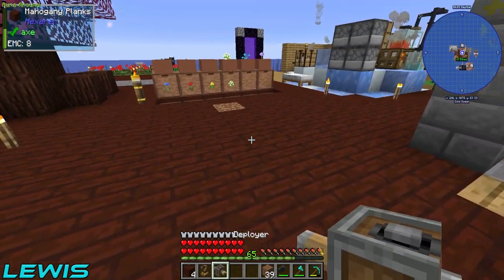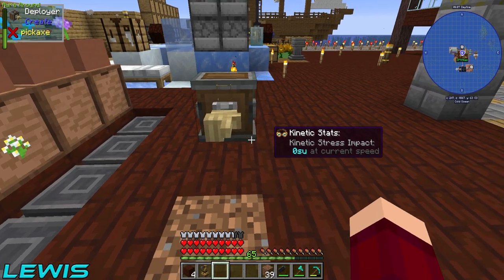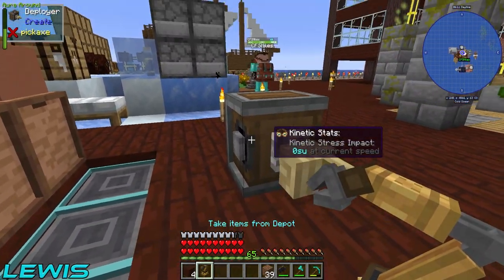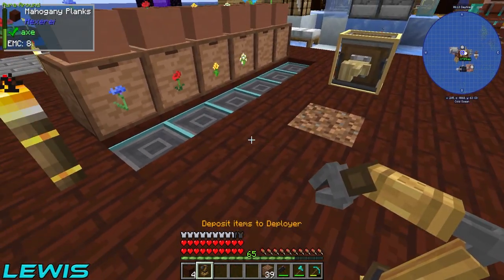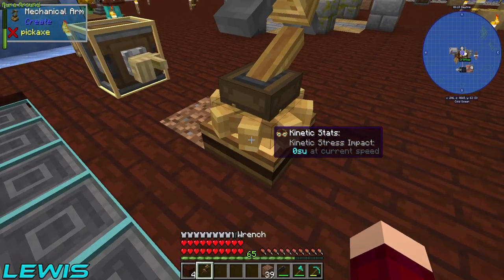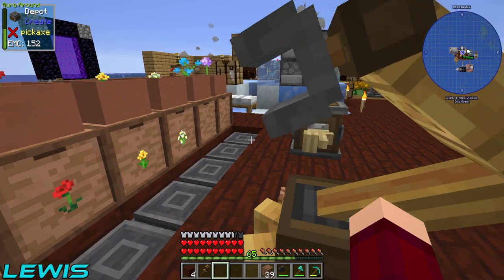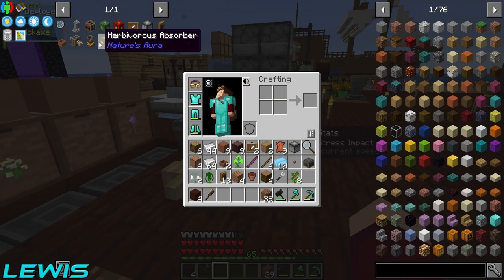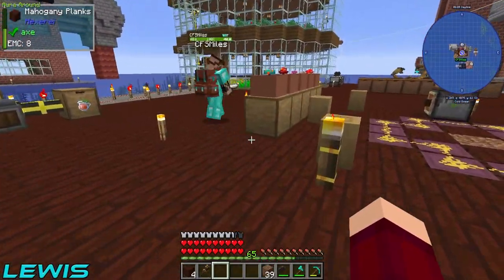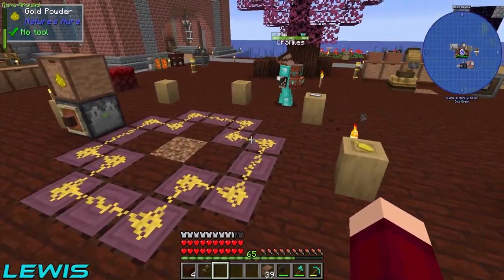So the deployer is what's going to be placing down each of these flowers. So we want to place it somewhere like that. And then we want to use the mechanical arm to take out of each of these and deposit into the deployer. So let's go ahead. Place that down, and we want to set this to be the force round robin, so it doesn't skip any of these, and the herbivorous absorber doesn't eat any of the same flowers, because that could be bad. Nice. Yep, so that's all set up over there. We just need some rotational power, and then we should be all good.